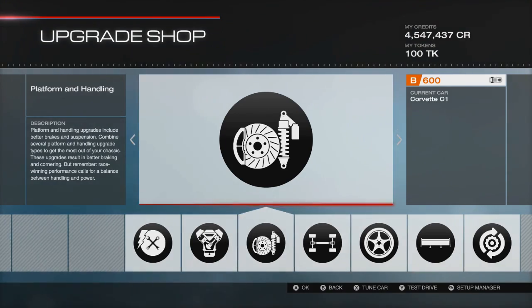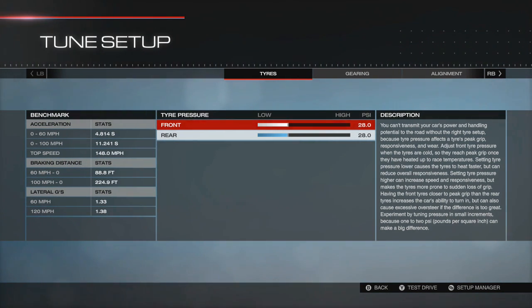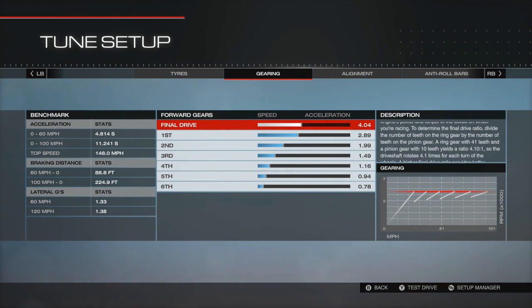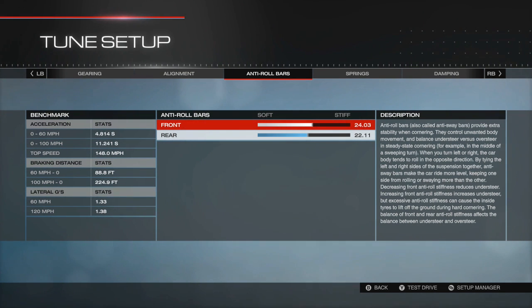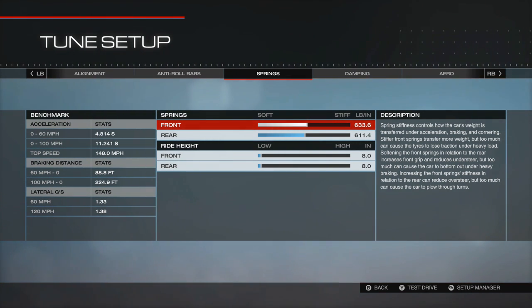So yeah, that should give you the stats that I read out before, and we'll have a look now, if I don't navigate the menus incorrectly, at the tune for this. So the tyres, front and rear, are both set to 28. Gearing you can see on screen there is 4.04, 2.89, 1.99, 1.49, 1.16, 0.94 and 0.78. Alignment is both set to 0.7 front and rear. Front toe is 0.1 and rear is 0, with the front caster being 5.7. Anti-roll bars 24.03 and 22.11. Springs 633.6 and 611.4, with the ride height front and rear both being 8.